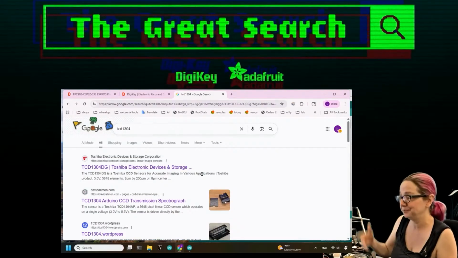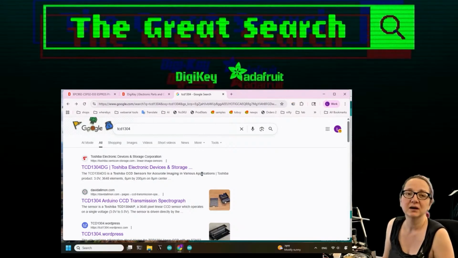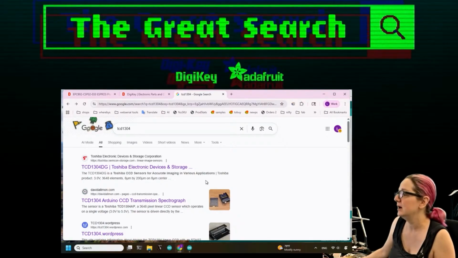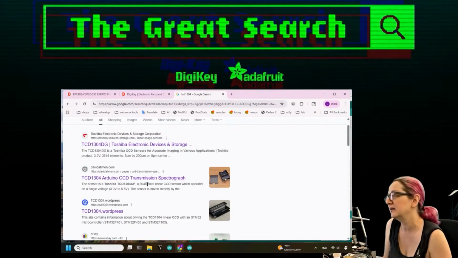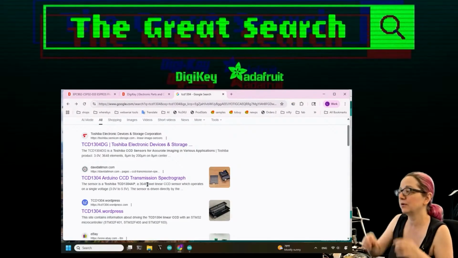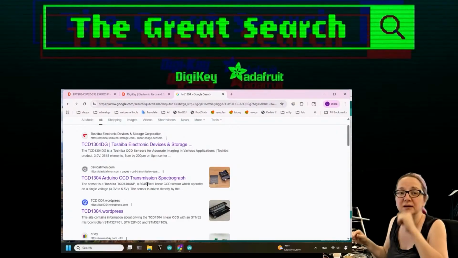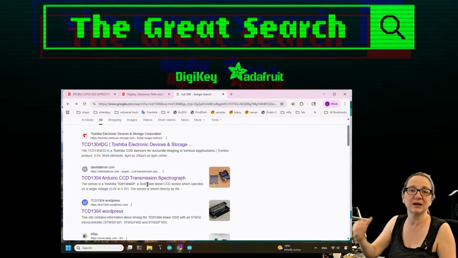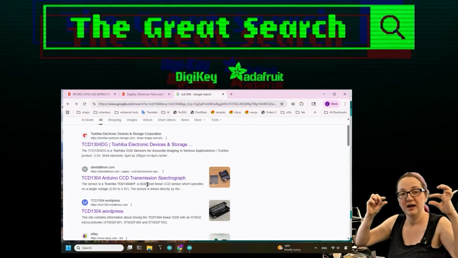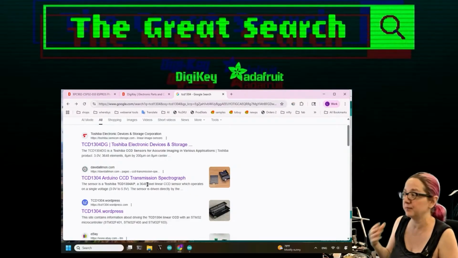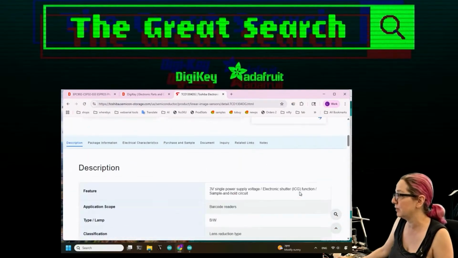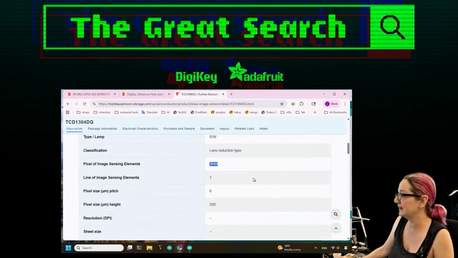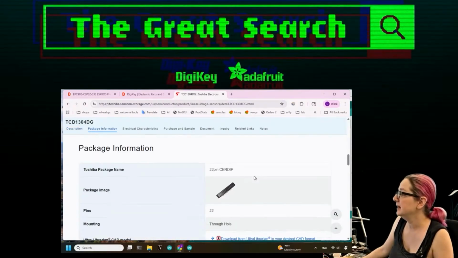And I'll tell you another thing. For example, this week's research, we had someone contact us who wanted to make a DIY spectroscopy machine. A common sensor you use is a linear CCD, a sensor that has pixels arranged in a line. It's like a camera sensor, but long, with a lot of pixels that you can read from. The one they mentioned is the TCD1304. It has many pixel sensing elements and comes in a line.